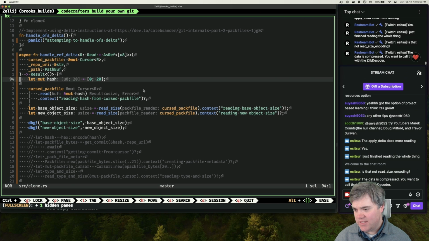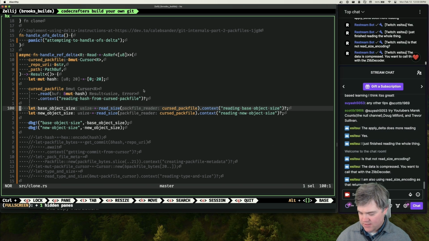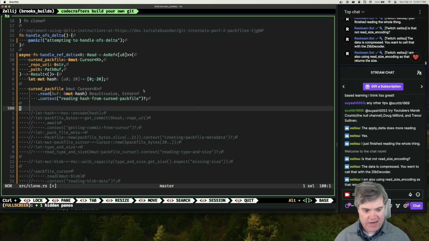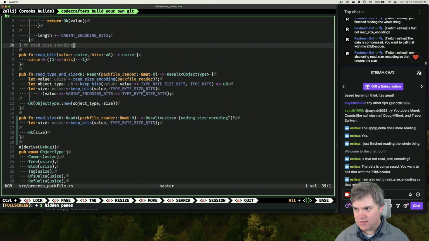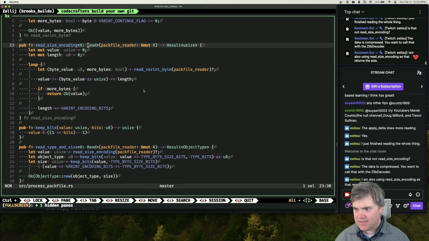I get the hash of what this is. I read that in. I can't do these. We're going to have to... Okay, you're also using read size encoding as that returns the size. Yeah, read size encoding returns the size, but I need to decompress first and then read the size.